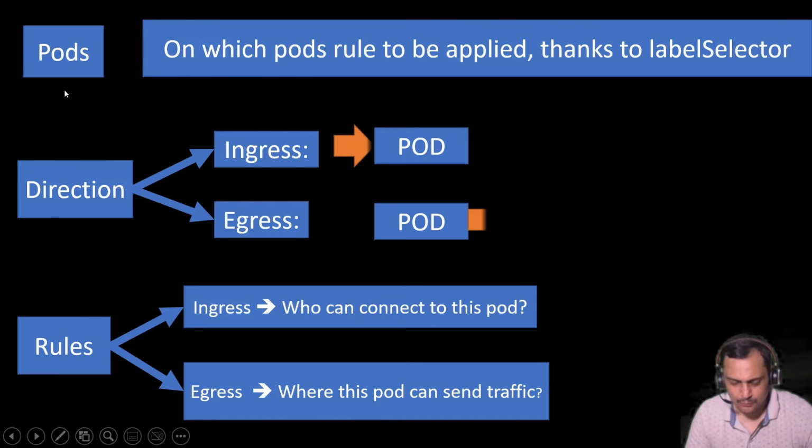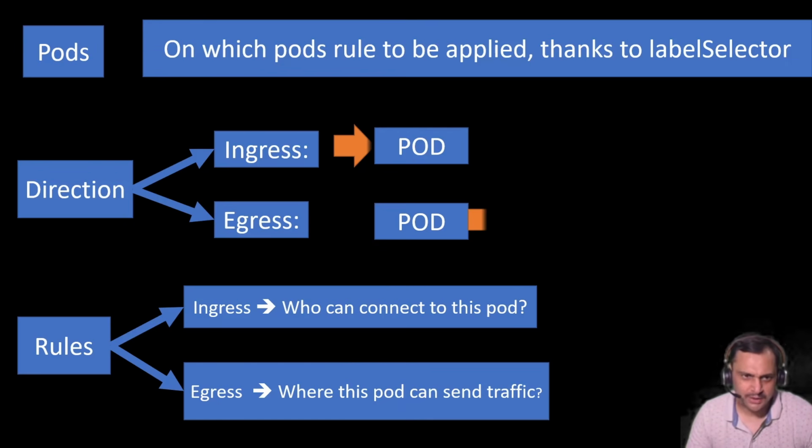So let's understand. First, the pod selector specifies that the rule we are going to create will be applied on these particular pods. And direction, it will be applied as ingress or egress or both. And rule, what rule are we going to create? It will accept all incoming traffic or it will accept only port 80 or 3306, whatever we have defined. Again, if we define it for egress, then it will apply to the outgoing traffic. We will explore more, don't worry if it's not clear yet.